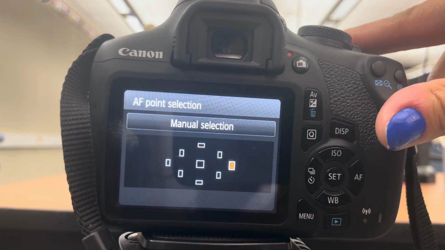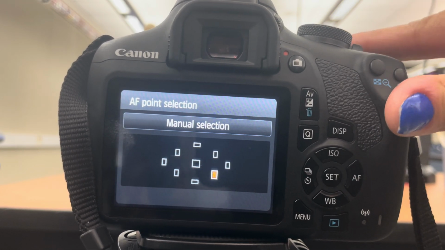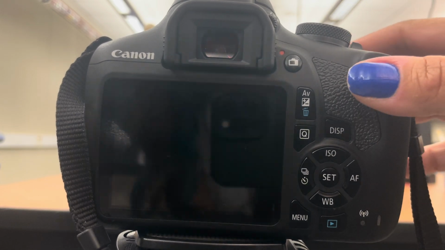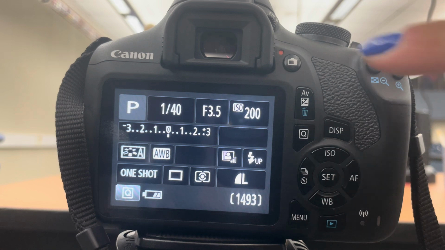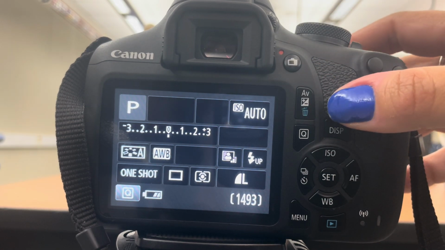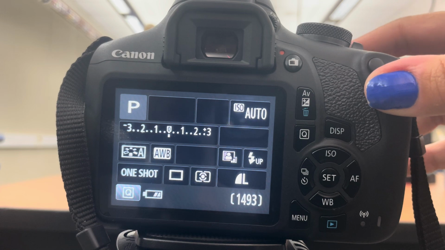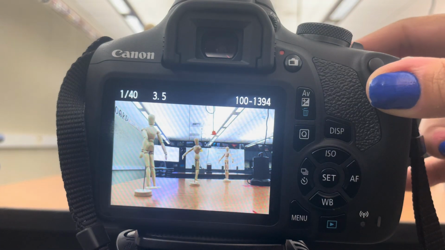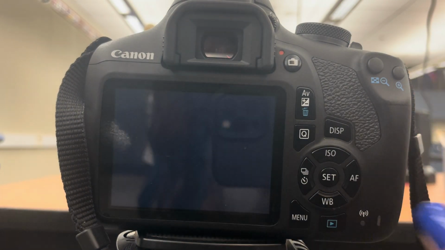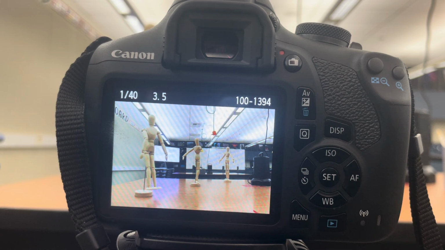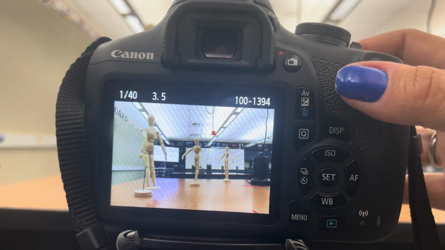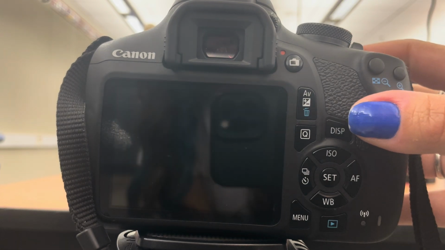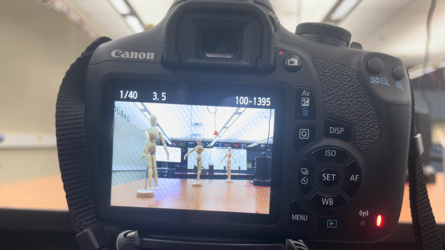So if I want the mannequin that was in the middle of my photo to be in focus, then I'm going to make sure just the middle box is selected. Okay, now you can't see this happening on screen because everything is being viewed in the viewfinder, but I'm going to go ahead and hold down my shutter button halfway, let it beep, and then take a photo. And what we should see in our photo is that the focus has changed to the center of the picture instead of somewhere else. We could do the same thing with the far away mannequin if we wanted to set our focus to the area on the right. Halfway down to focus, and then to take a photo all the way down.